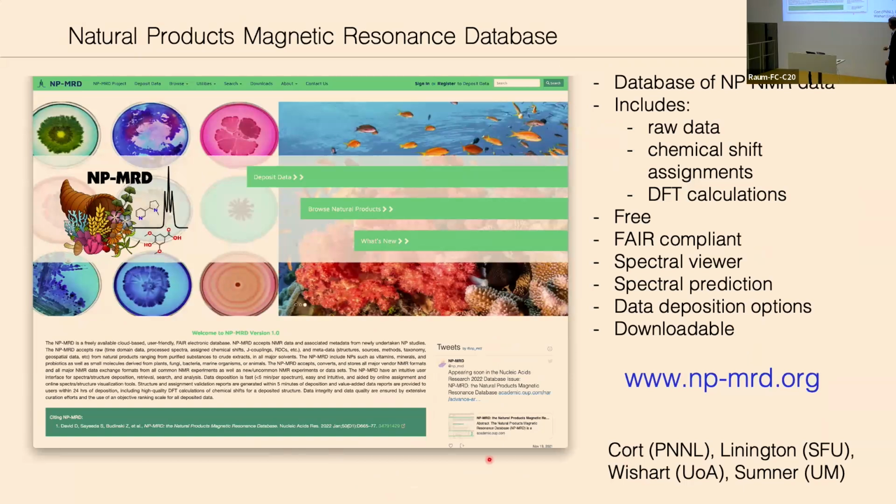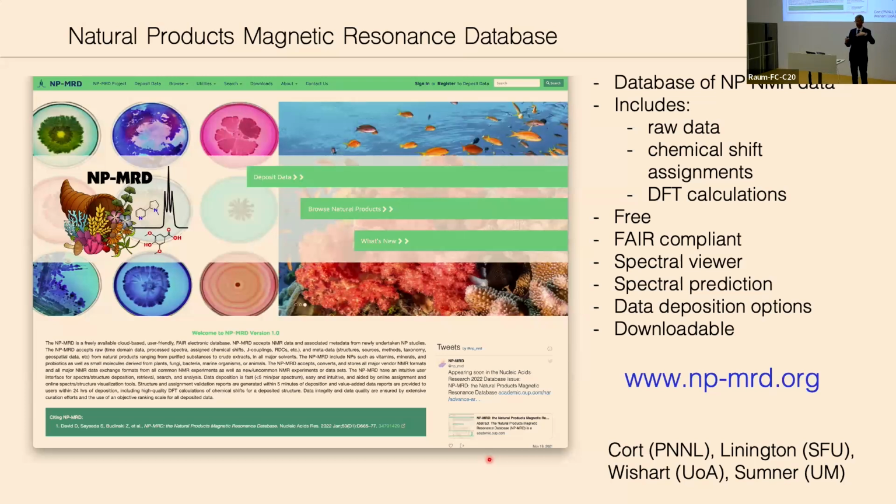Here we go. Together, this group has built a database which aims to gather as much NMR data as possible for natural products. NMR data is almost always used for solving structures in the natural products world, but it's almost always discarded in the publication process. Typically, those data are distributed either as a picture, a PDF in the supporting information, or as an assignment table.